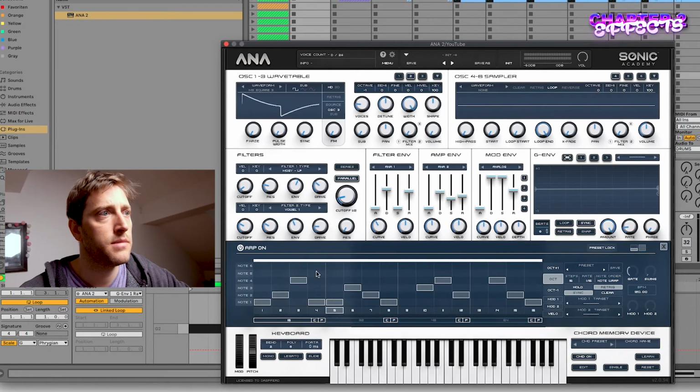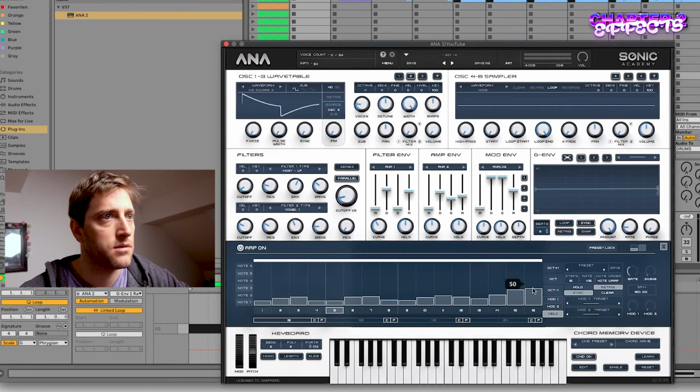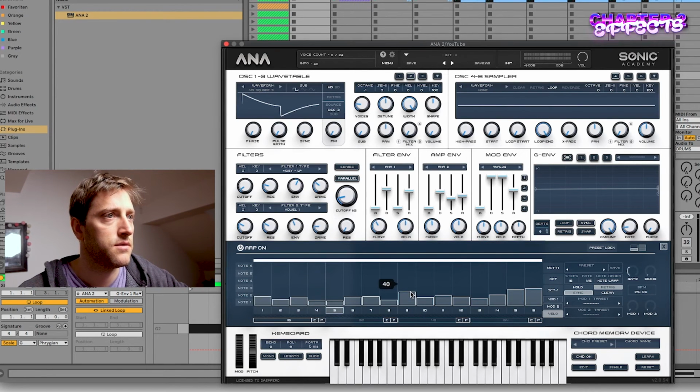So now we will mess a little bit more around here in the ARP. One thing we didn't set so far is the velocity. So maybe we want to go up, down, and then maybe in the end come up a little bit more. We can also push a little bit more on beats and make our off beats a little bit weaker. And we had this one note in 9, if you remember, which we put 1 octave up. So let's try if this sounds better if it's louder.